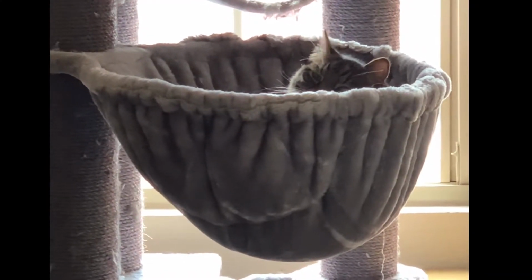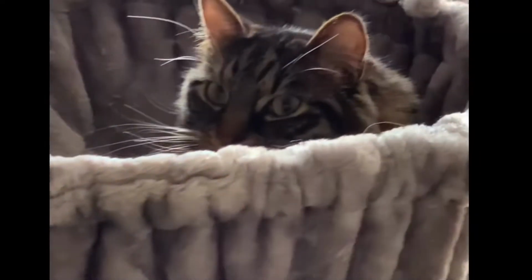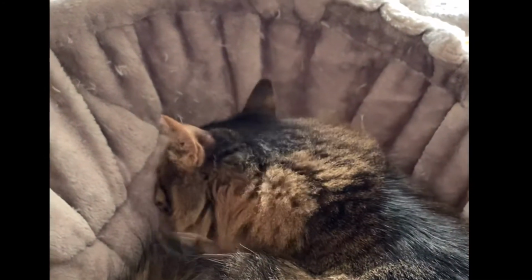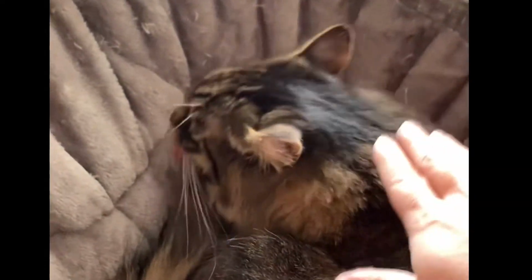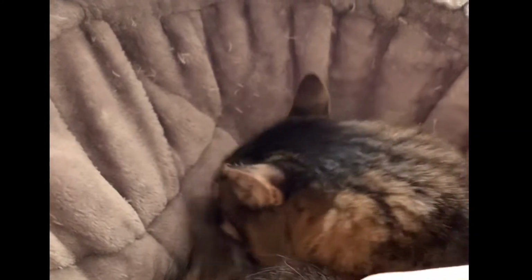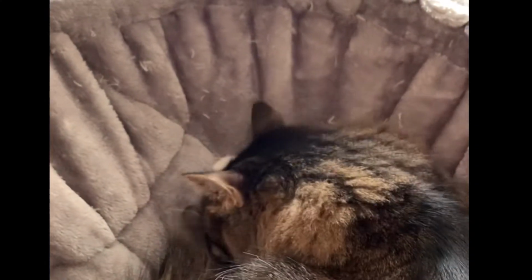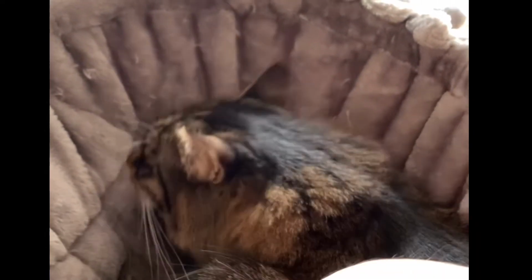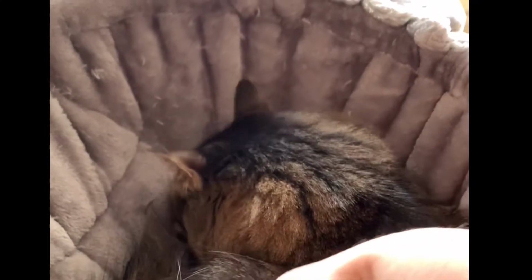Hi, Alex. What are you doing? Is it a rainy day? Aw, it's a rainy day? And you're in your hammock all snuggly? Aw. Do you love your hammock? You're so soft. For those of you that don't know, Alex is a Maine Coon. And he has a lot of funny habits, like Maine Coons do. And I just love him. He's the best kitty.